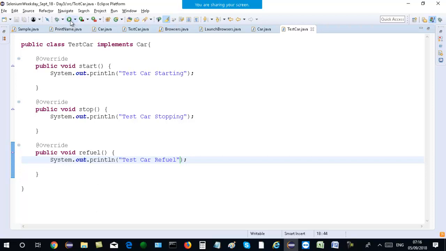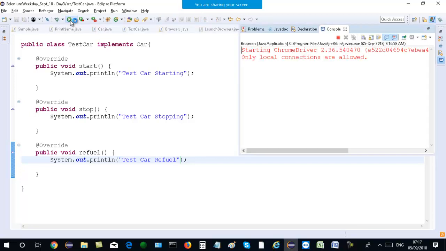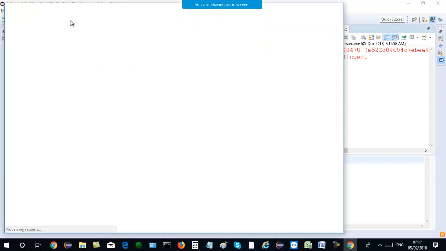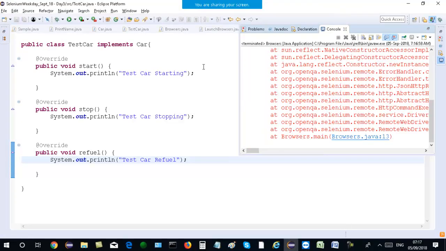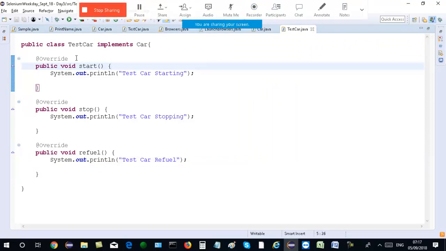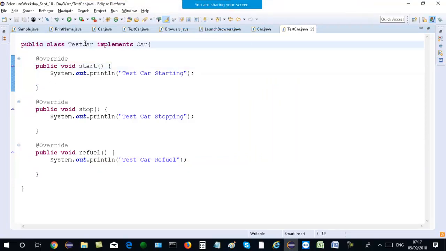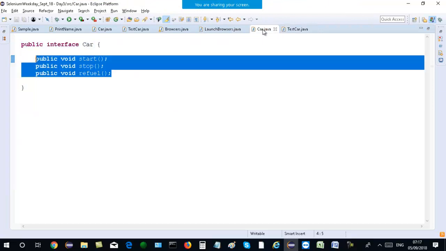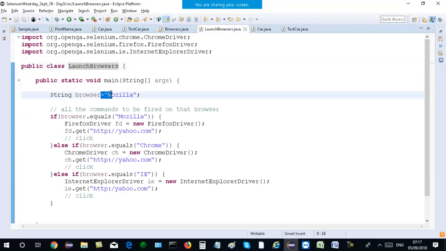So if I run this code, hold on. Oh, sorry, you cannot run this because it's got no main function. I'll have to create a main function. I'm sorry about this. It executed the earlier one.